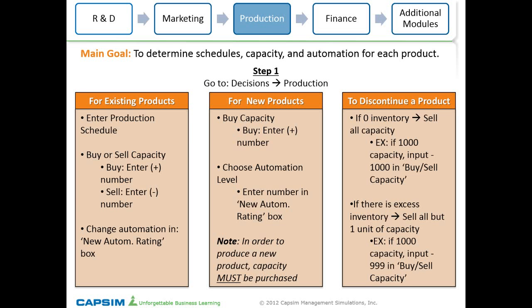Okay, so on your balance sheet, it's not going to change that, but it will change your cash flow, definitely. On the other hand, automation will cut your future costs. So it's one of those investments that you make this year that, if you make it in the first round, for example, is going to save you money the next 5 to 8 rounds, depending on if it's practice or competitive rounds. So that can be a big deal.